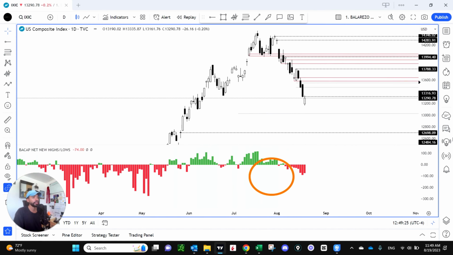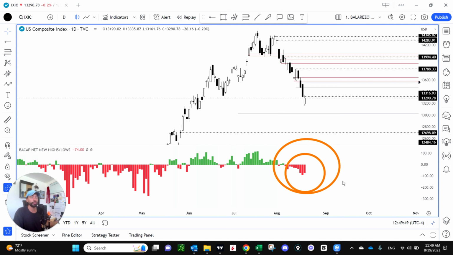And if we take a look at this indicator, which a lot of people are familiar with, which is basically just the net highs and the net lows, I only have here the net highs and the net lows for the Nasdaq Composite. I don't take a look at any of the other indexes because most of the stocks that I trade just trade on the Nasdaq Composite. They trade in this exchange.